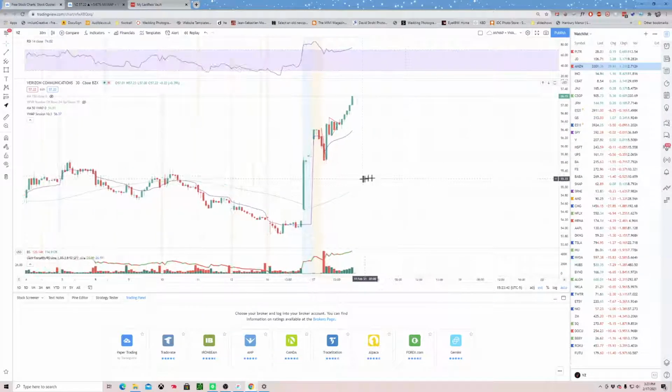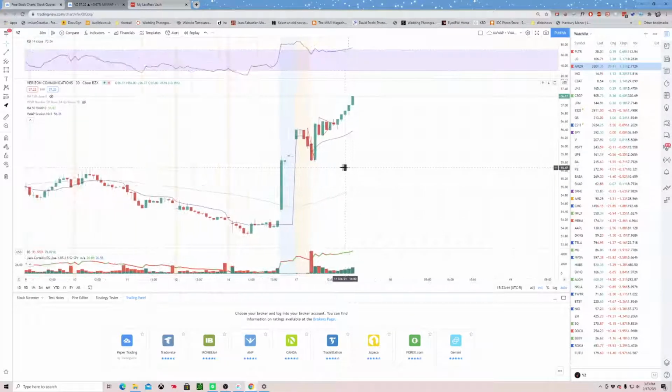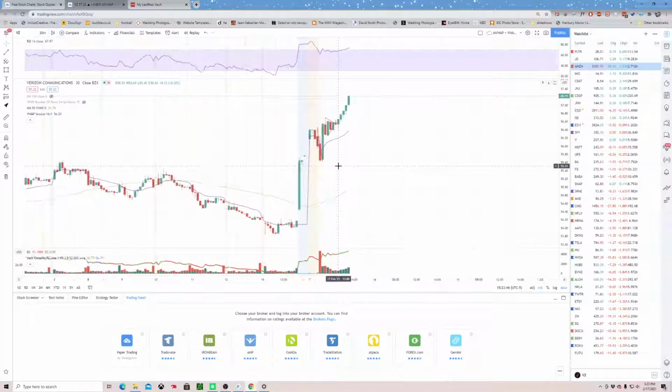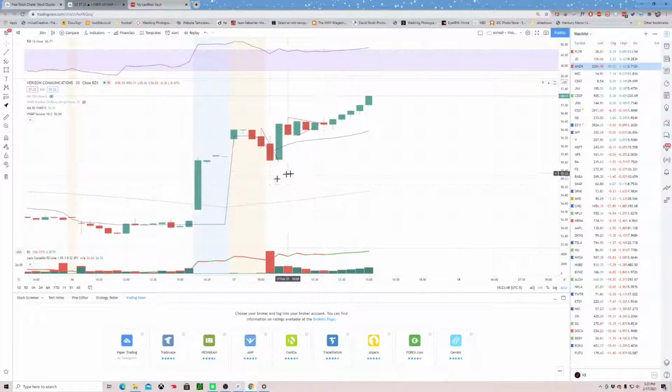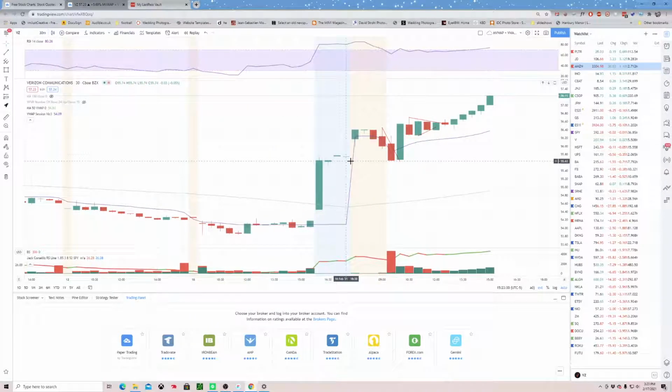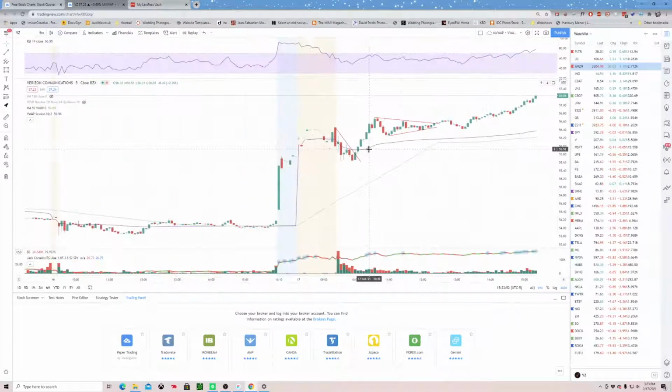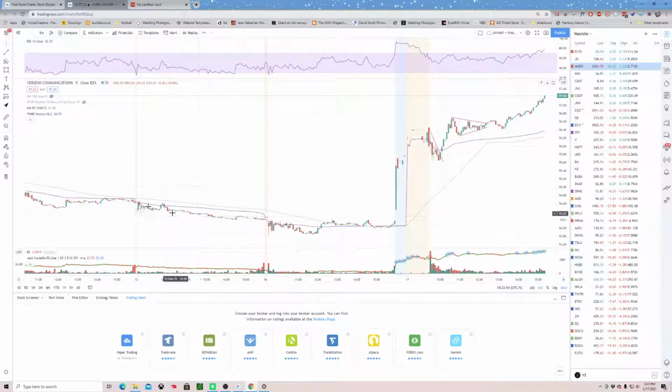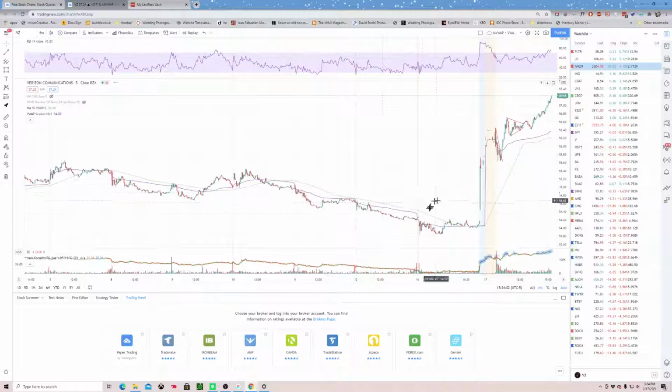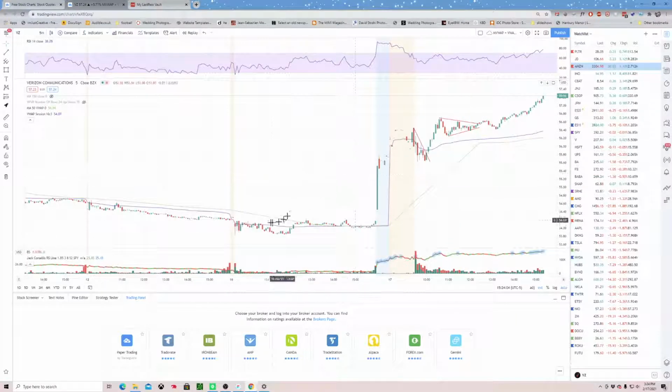But anyway, besides the point, what I tend to look for intraday is, well, I wouldn't have taken this trade today because it just doesn't fulfill the criteria that I generally look for, which is the VWAP on top of the MVWAP. The MVWAP is just the moving average of the VWAP, a 50-day moving average of the VWAP. So it's just an average of the VWAP. And I prefer to take it when the VWAP is above the MVWAP.